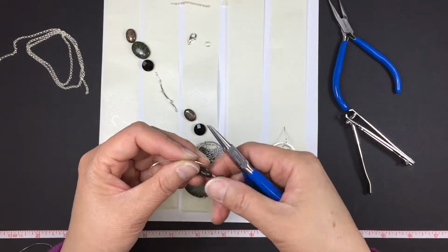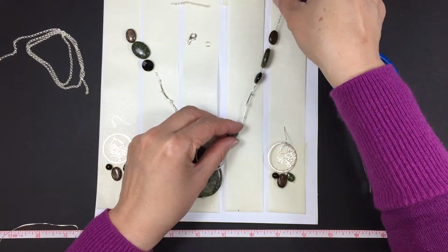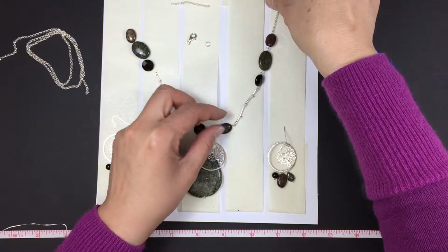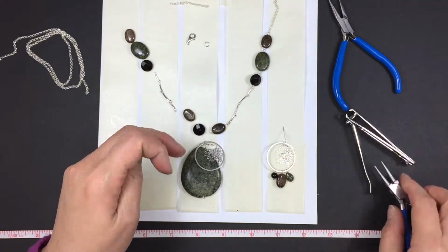To get a better look at how to do the wire wraps on this necklace, take a look at our video, How to Do a Double-Ended Wire Wrap with a Center Drilled Stone. You'll find the link in this video's description.